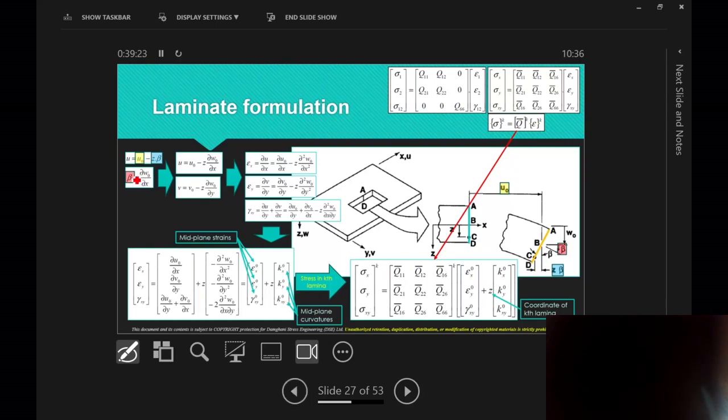So if you use this, replace beta with its mathematical or differential equation. So beta rotation is essentially the slope, the slope of deflection in this plane. So this is Z, this is X. Essentially you can see X and Y. So beta, you know it from mathematics, that is a derivative of deflection in Z with respect to X.